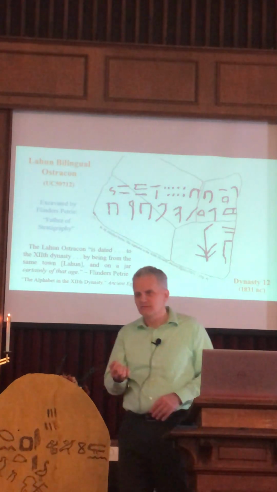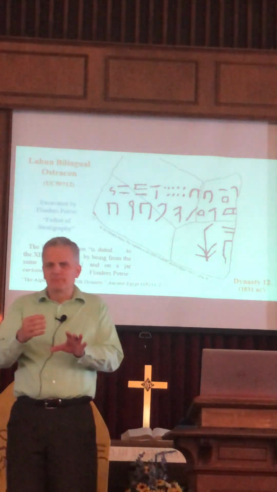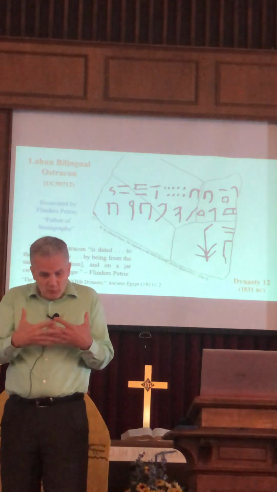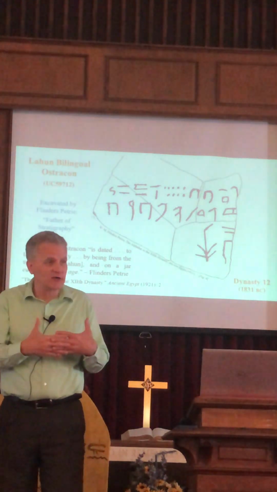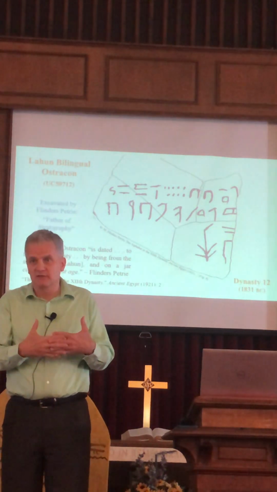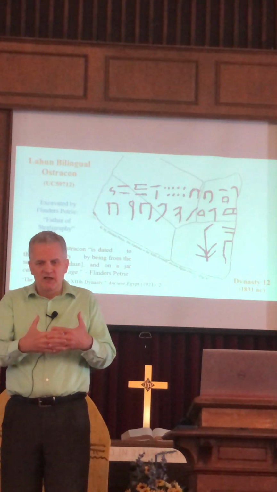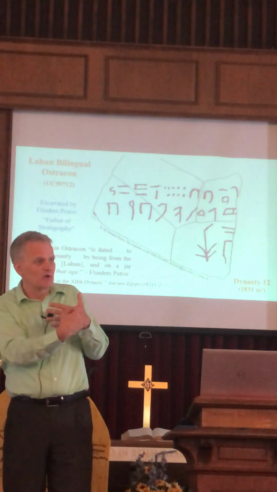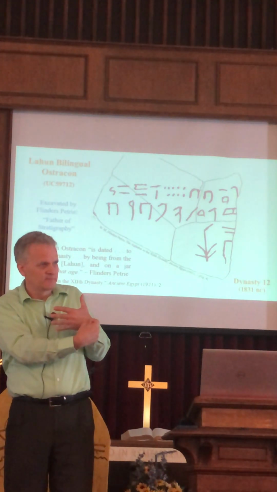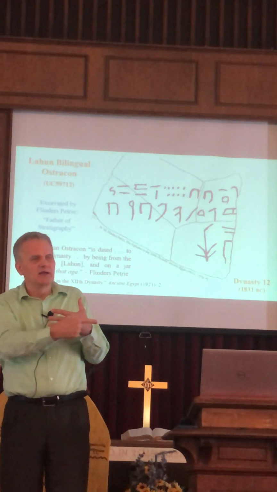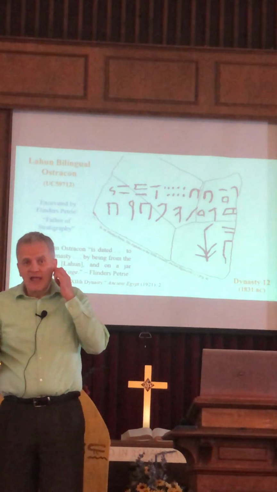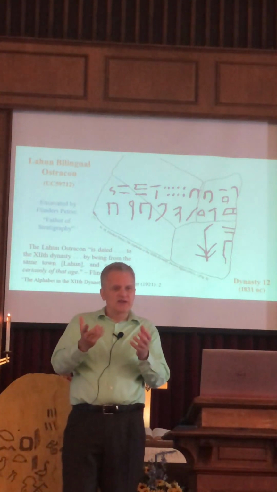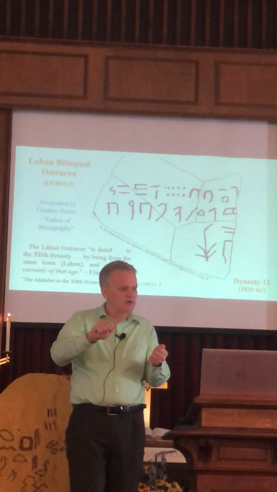So, based on the pottery, because this is a piece of pottery, which makes it an ostracon. If you have a broken part of a pot, it's a potsherd. If a person in antiquity writes on it, it's an ostracon. Okay? So this is an ostracon. It's pottery, a broken vessel, and a part of it was used as a writing surface.